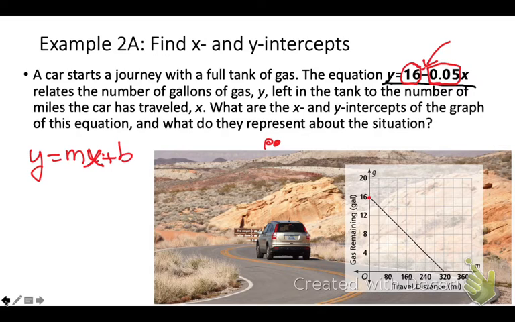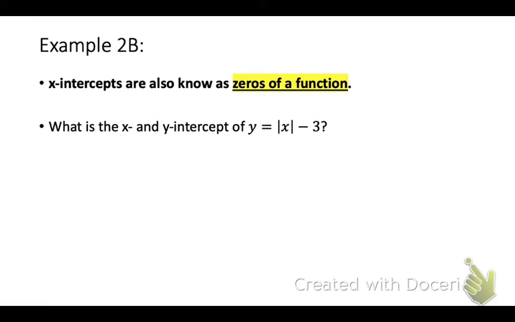Okay. So I got you to analyze it without overthinking it. Now when I ask you for the zeros of a function, x-intercepts are also known as zeros of the function. You need to write that down. X-intercepts are also known as the zeros of the function. They are also known as solutions.